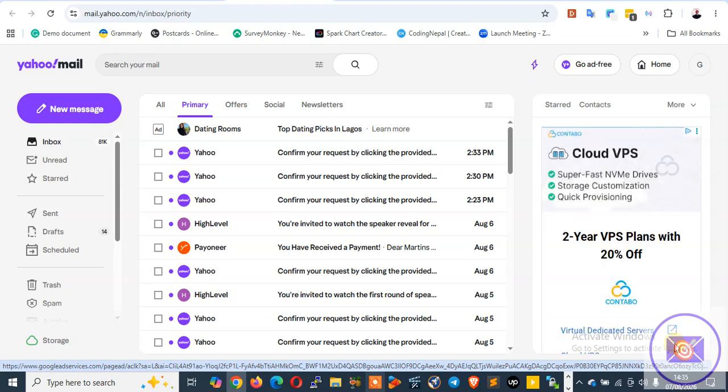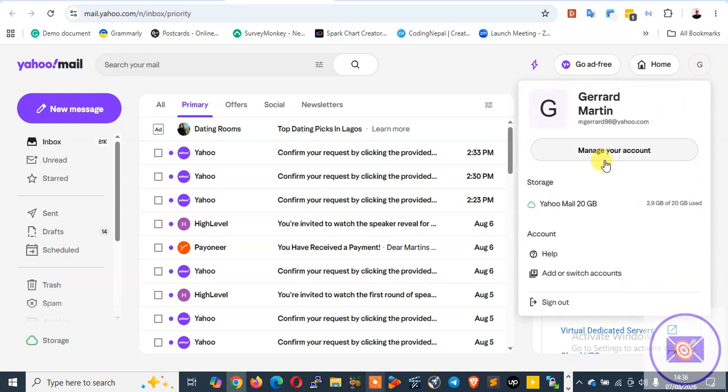So to get started, you need to log into your Yahoo email account. And once you've logged in, we'll have to create our SMTP password. That's the very first step, because without an SMTP password, you cannot send out emails using Yahoo's SMTP. So to create the Yahoo SMTP password, you simply log in and click on the profile picture icon in the far right-hand corner, and you go to manage your account to access the SMTP password setup column.